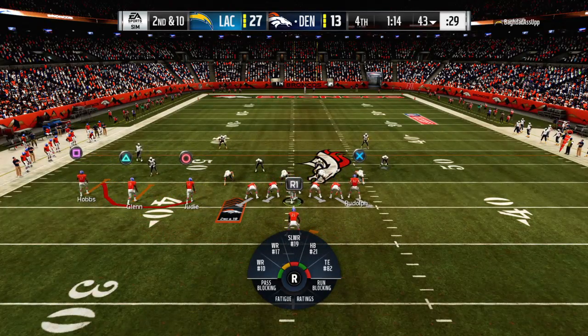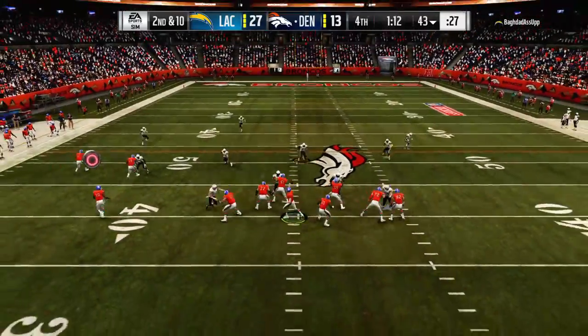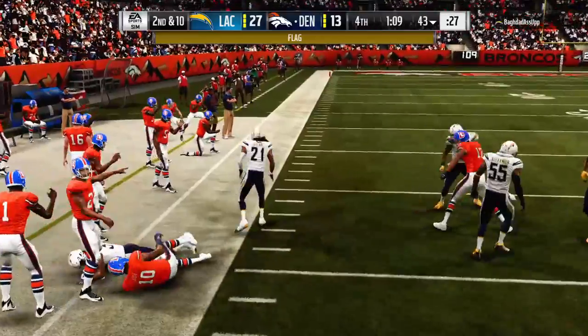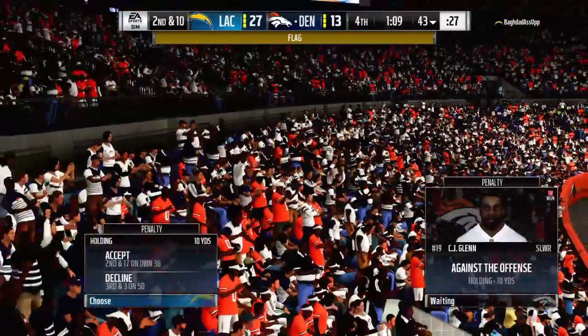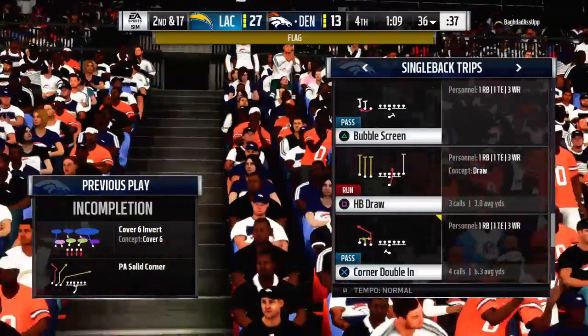So second down, still 10 yards to go. Ball on the 43. Now he'll look to throw here on 2nd and 10. Oh, my gosh. And he's going to be taken down with a marker on the field. So let's see about the call.